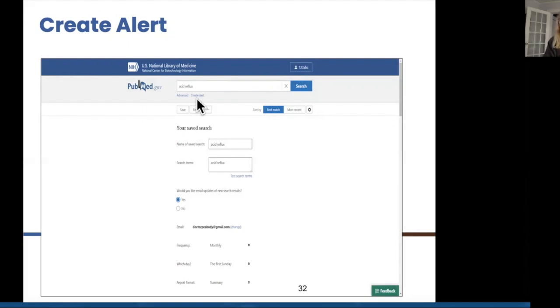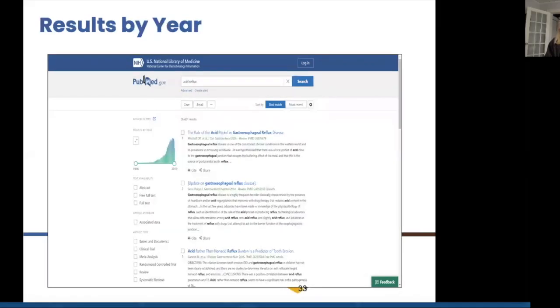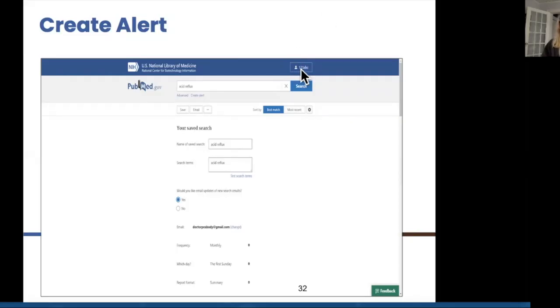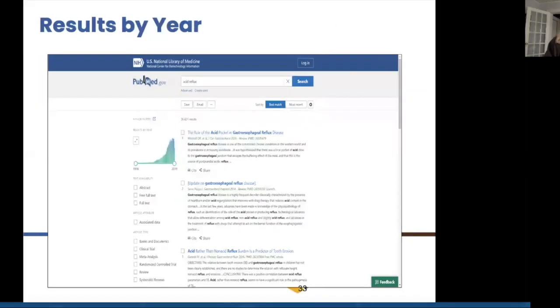If you don't have a My NCBI account, we do encourage you to get one. In addition to allowing you to create alerts, it also gives you access to additional customization options and lets you save collections of citations to share with others. Oh, and sorry, that button is just right up here in the top right-hand corner.